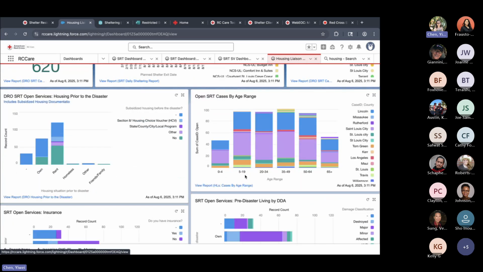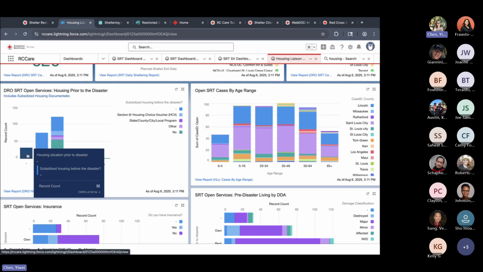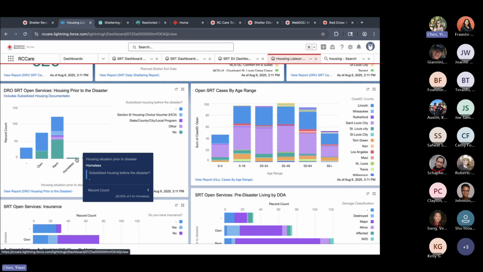So again, this is the breakdown by age. Another thing we want to focus on is housing prior to disaster. And again, you'll see quite a few, 32 households, that was not entered. We don't know if they're owners or renters or homeless. The good thing we're seeing here is you only have a few households. You only have one household that is pre-disaster homeless.